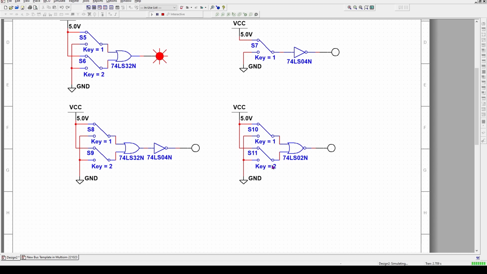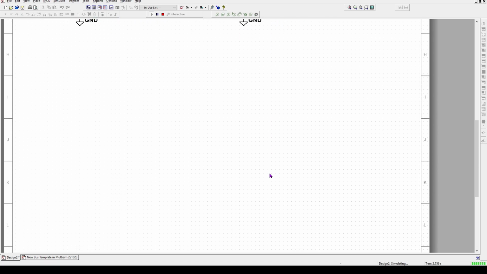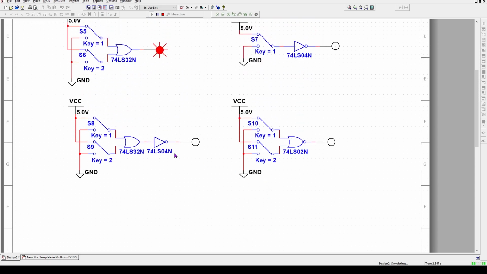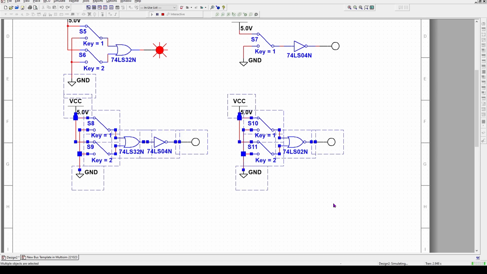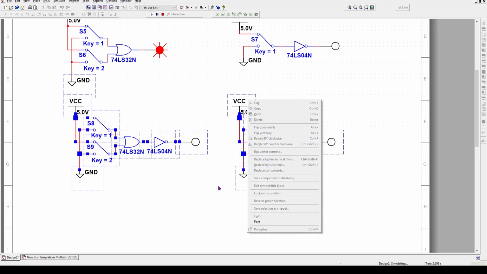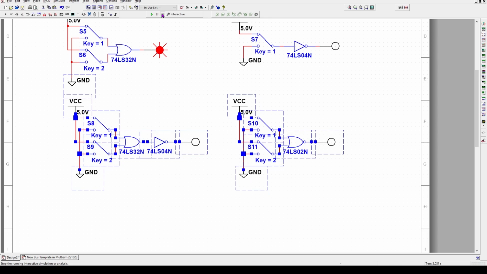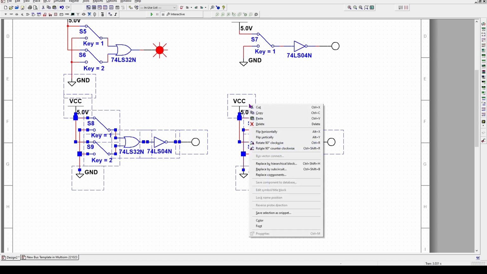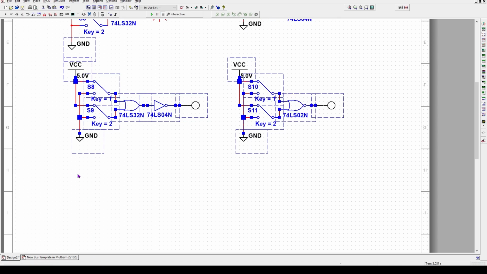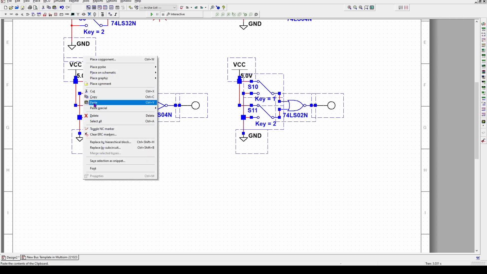Let's do, how much space have I got here? I've got plenty of space down here. Okay, so let's just copy both of these and paste them down below themselves. Right click, copy. Oh, got to turn this off, or I can't do that. Right click, copy. Can't edit in animation mode. And then I'm going to right click and paste.